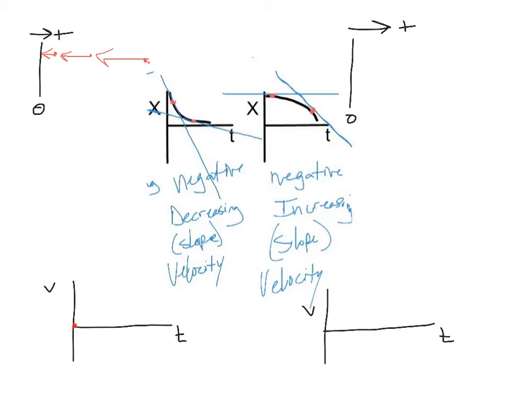Now, VT graph. How do you show a negative velocity that's getting smaller? Negative and getting smaller. And well, I'm going to remind you, 0 velocity here, positive velocities up here, negative velocities down here. So where does my line have to be? Is it going to be on this side of the 0 or on this side of the 0? Well, what did we just say? It is a negative slope. Negative slope on this graph means negative velocity. Those are down here. Negative velocities are down here.